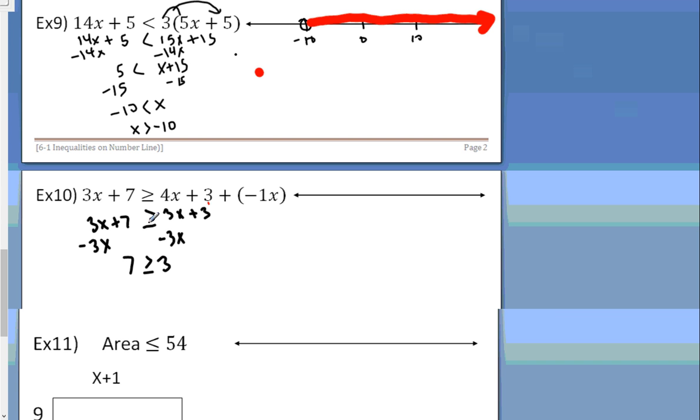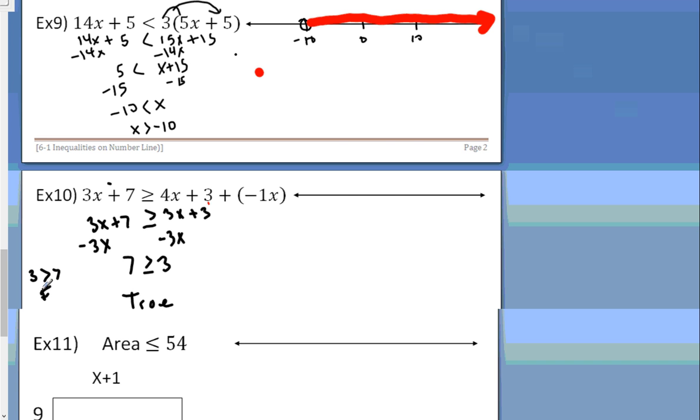Now, what the heck does that mean? Well, this is a special problem, and it's kind of neat to look at for a minute, because what this means is the x's went away, okay? And what this means is 7 is greater than or equal to 3. Is that true or false? It's true. 7's always greater than 3, right? This is true. What this is saying is that there is not a number that I can put in for x that does not make this true. The variables went away. I'm left with two numbers. If what's left is false, let's say it said 3 is greater than 7. Is that true? No, it's false.